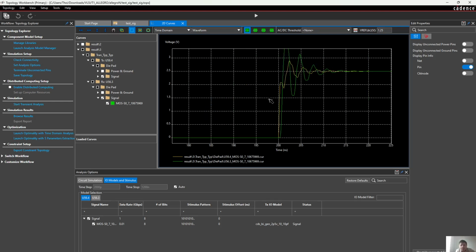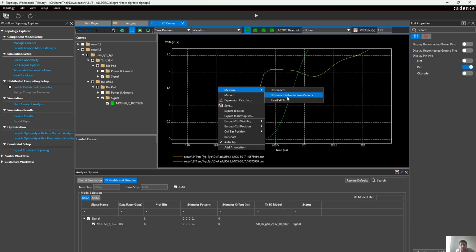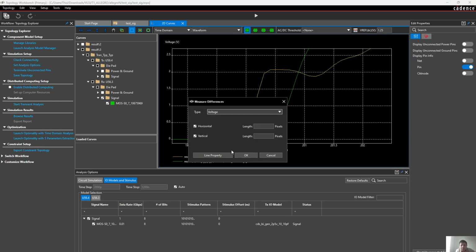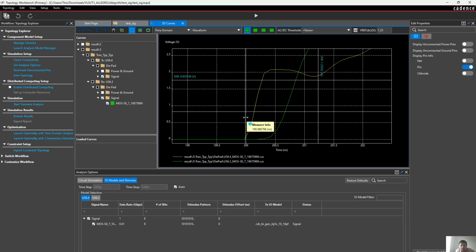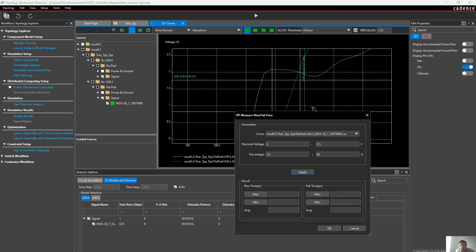Is in here and further here. Measure difference. Let me enable both. We're looking at the receiver signals. How much was it? 437.